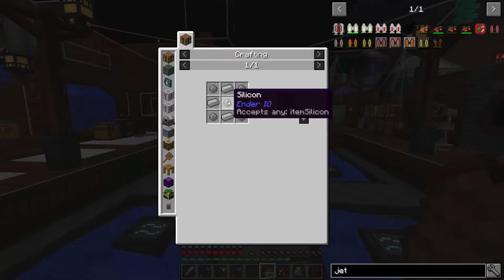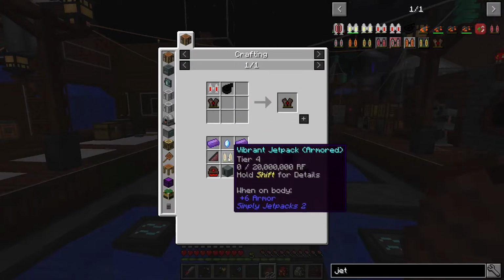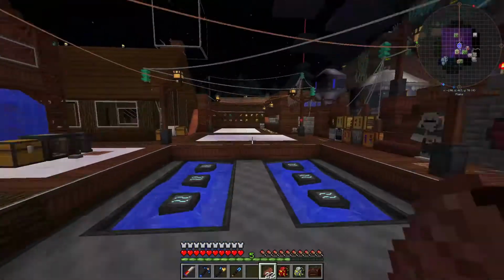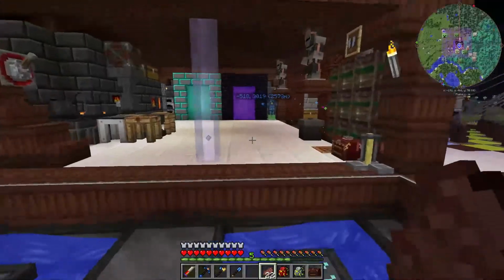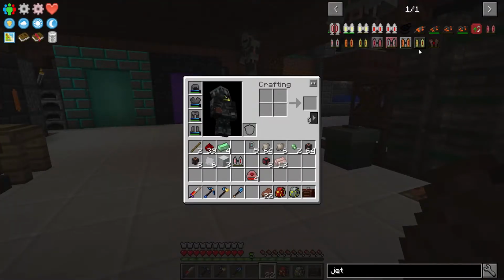And Silicon Armour is Silicon. Oh, that's a bit different. It didn't used to be the same recipe as that unless that's changed. Yep, so we won't be able to move on to that straight away. What I'm going to do then, I'm just going to make a quick cut while I gather all the ingredients together so we can move up to the Vibrant Jetpack.